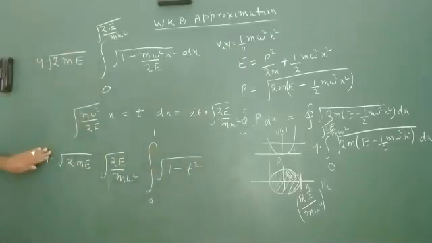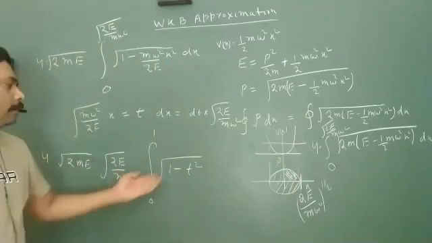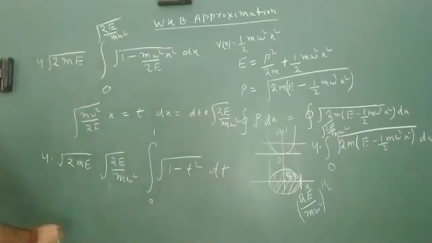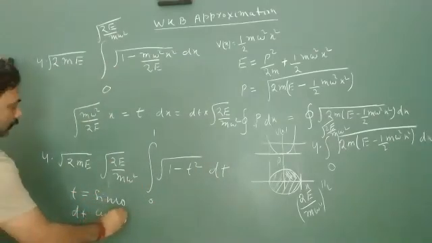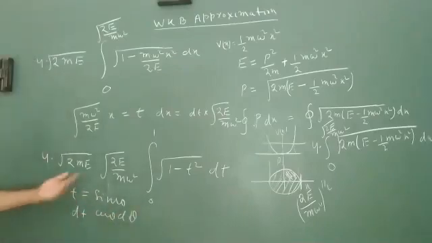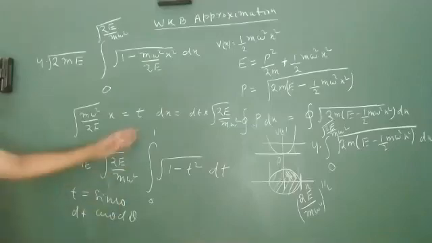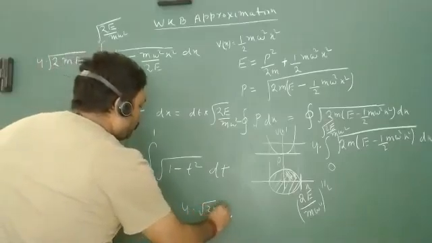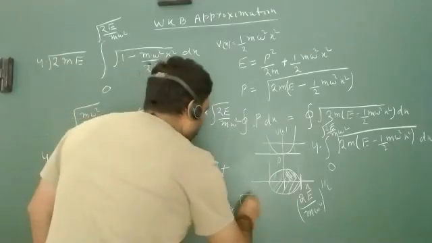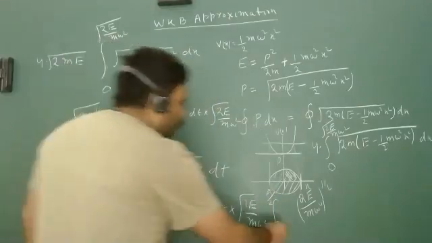Here this 4 is there because we are integrating only up to this point and then using the symmetry. So how will you go for this integration? And dt is always there. We will put t is equal to sine theta and dt is equal to cos theta d theta. Or you can put t is equal to cos theta, dt is minus sine theta d theta. Here t is 0 at sine theta equal to 0, and t is 1 at theta equal to pi by 2. So 0 to pi by 2 will be the integration. So what you will get? 4 into root under 2me into root under 2e upon m omega square, and the integration from 0 to pi by 2 of cos square theta.